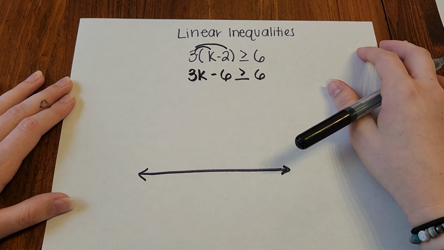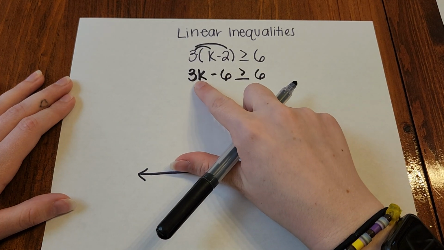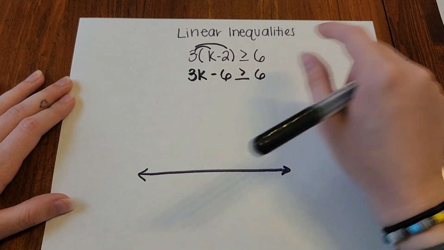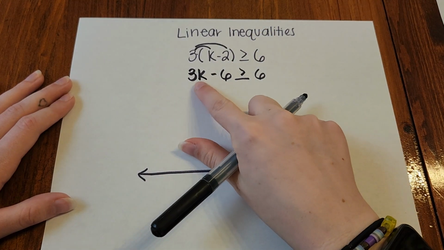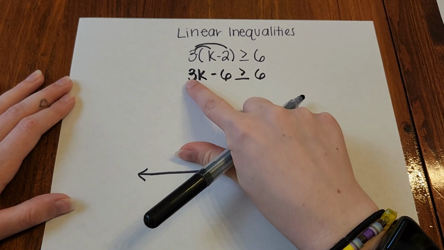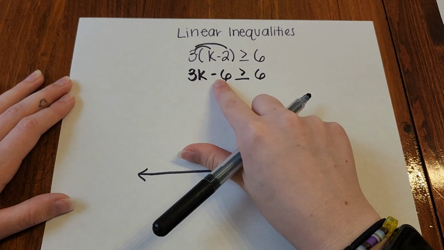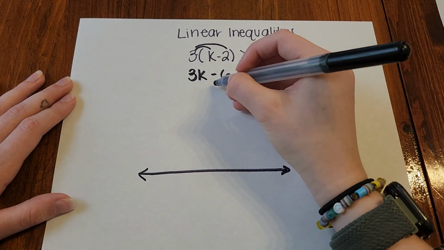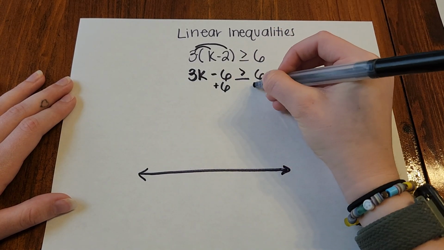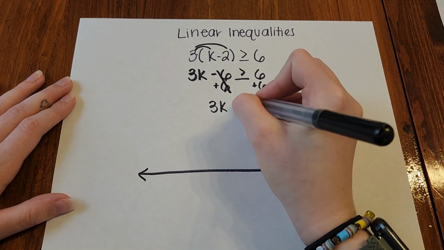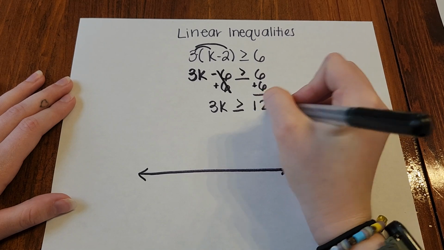Our goal for this equation is to get k by itself, so we're going to move the other numbers next to k away from k. We're going to start with the number that's not directly touching k or being multiplied to k. So we're going to start by moving this -6. The opposite of negative is positive or addition, so I'm going to add 6 to both sides. And that's just going to give us 12.